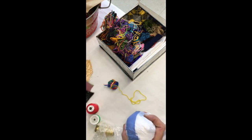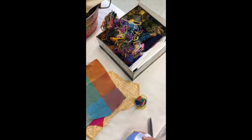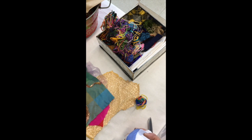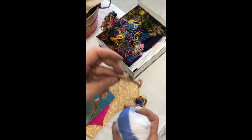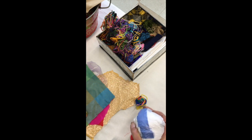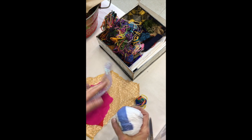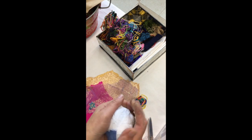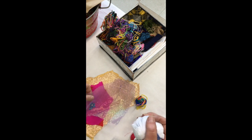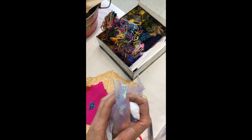And then we're going to pick up a bunch of fabric scraps here that I cut in random shapes, but this one's probably like an 8 by 8 inch square. I have some pieces of brightly metallic pretty trims that I've just got a little piece of left. This is a great project for any kinds of little scraps, bits and pieces that you might find. And if you don't have scraps of fabric in your life, hightail it right over to the Salvation Army and get yourself some super gaudy, shiny stuff to make this project with.